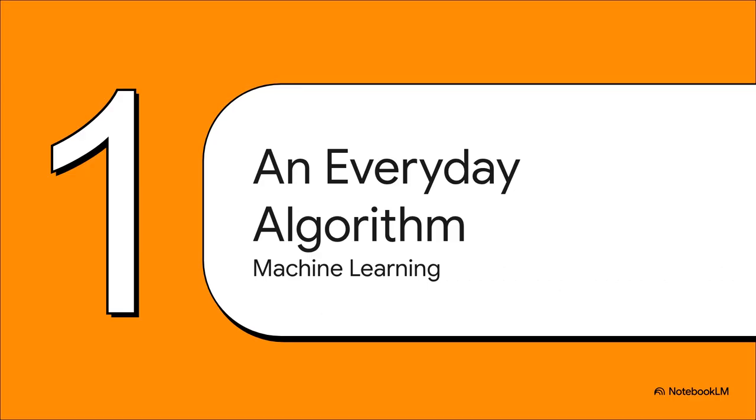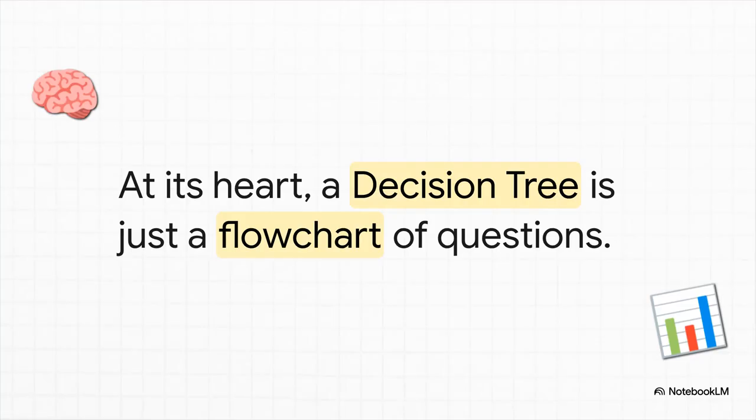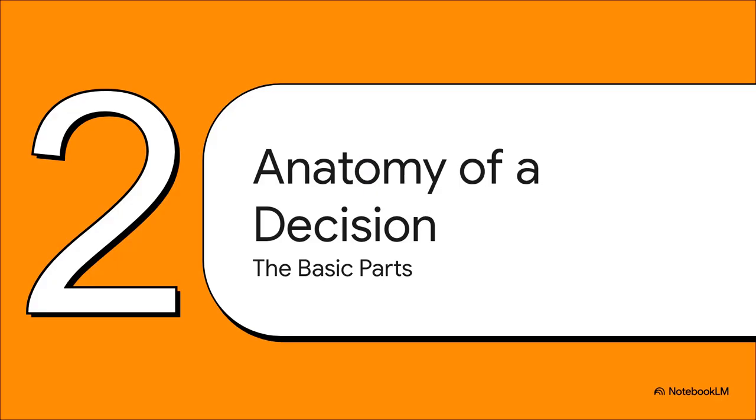And it turns out this very, very human way of thinking is also one of the most fundamental and honestly surprisingly powerful algorithms in the entire world of machine learning. That's really it. Forget all the complex jargon for a moment. All a decision tree really does is break down a big, messy decision into a series of smaller, much simpler ones. It's just asking a sequence of questions to get to an answer. Simple as that. So to really get how this works, we've got to break it down into its basic parts. Let's look at its anatomy.